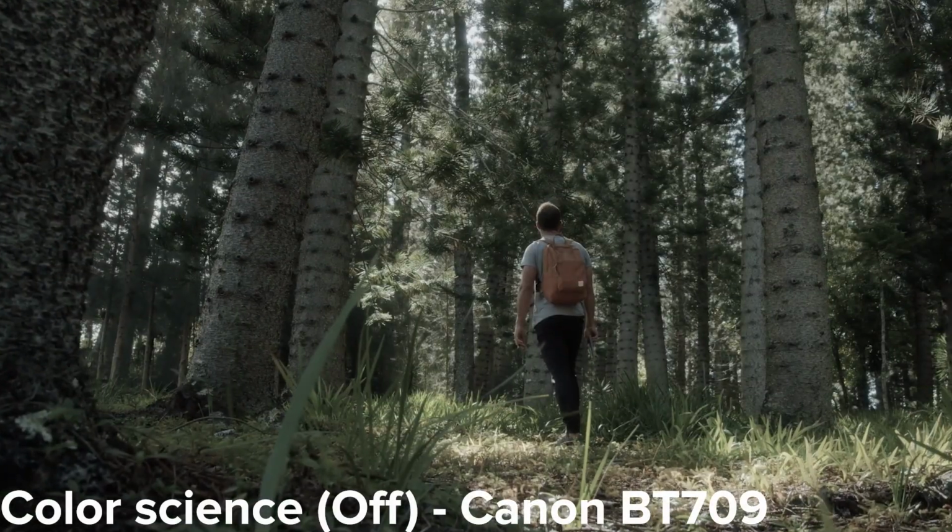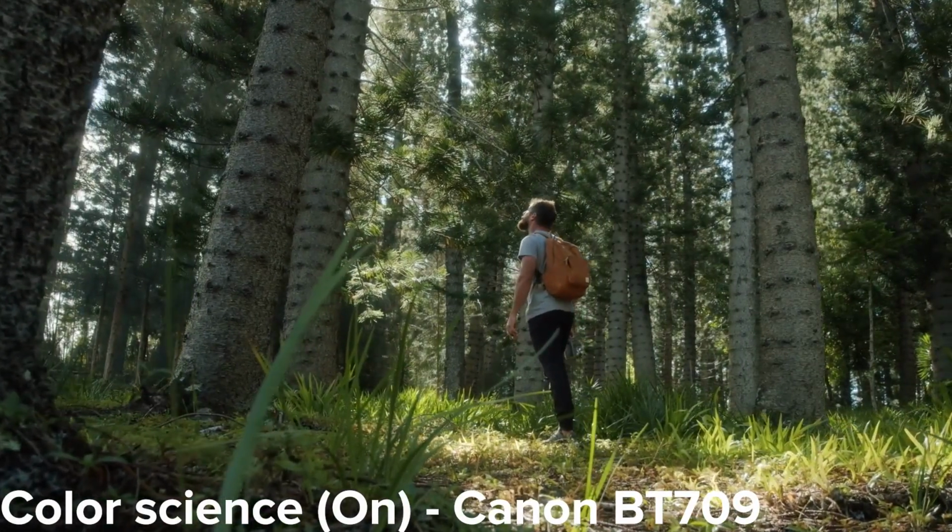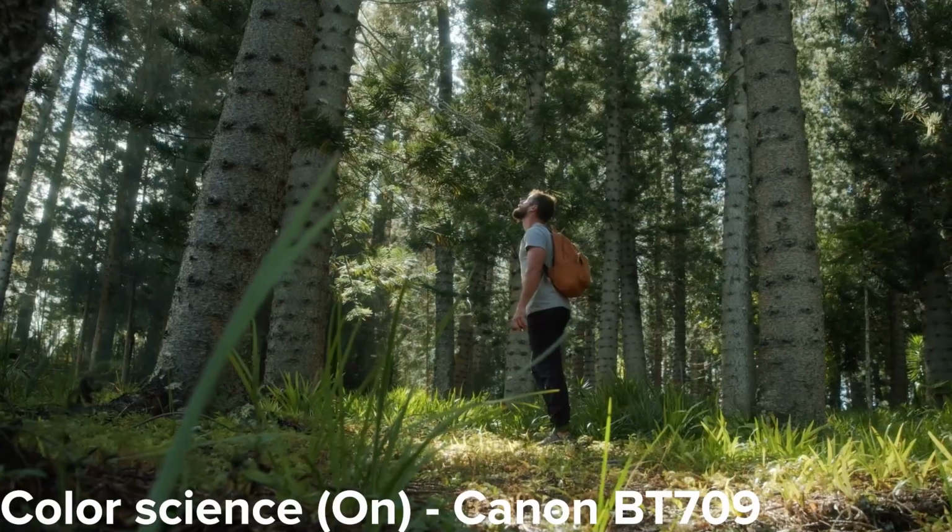And the particular lens that's built into this, due to the nature of the lens not being interchangeable, might not get as tack sharp of a look that you might be used to with some of the other lenses in other cameras. But all in all, the color science in this, the BT709 picture profile, is going to match, for the most part, the 709 picture and color profiles that I'll get out of my other Canon cameras.